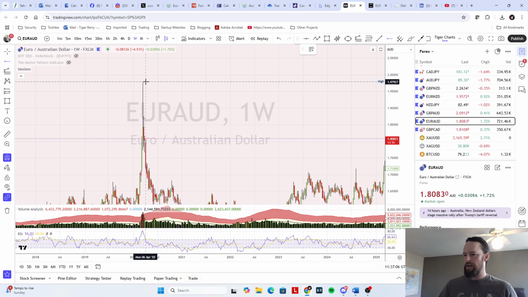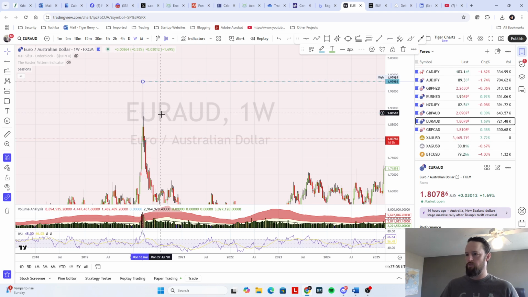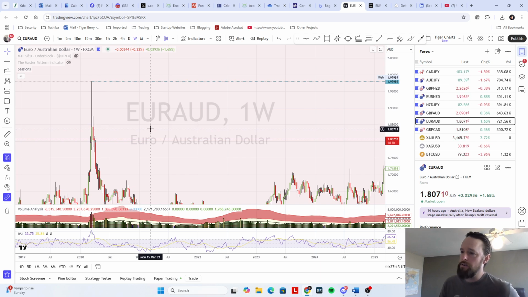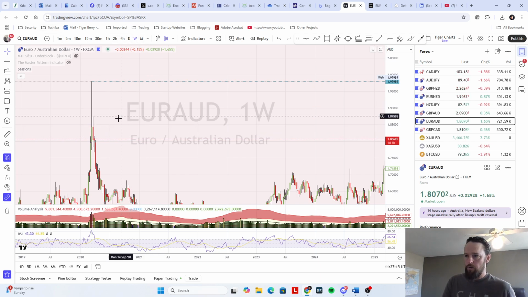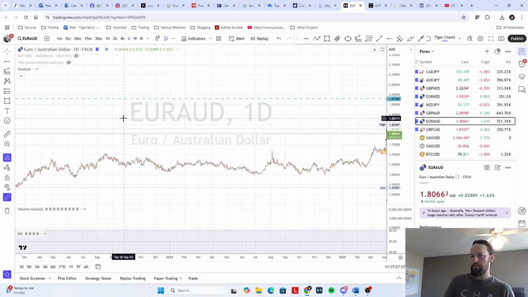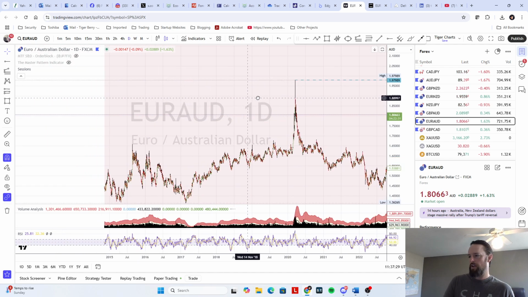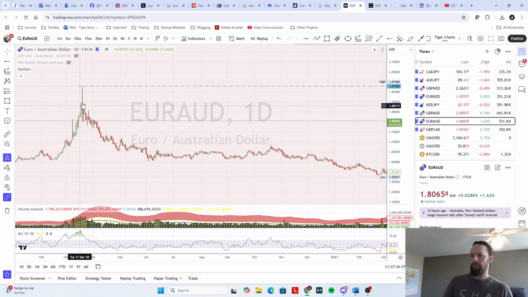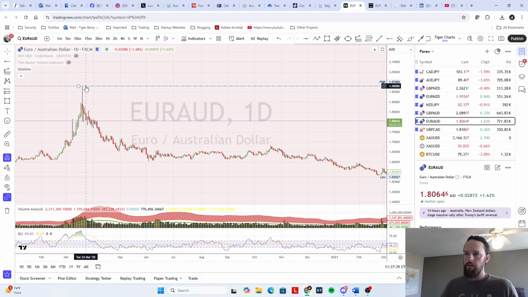So I'm just going to kind of go up here and mark out a top. Okay, way back in time, 2020, there's where price shot up. Now I prefer to find a zone. So if I look here, that's not really a supply zone. I mean, it's not a good looking supply zone candle on a weekly time frame. So if I go down to a daily, I can see if we got anything on the daily, which is where I prefer. Okay, I clearly have a resistance point, but I don't have a supply zone yet.